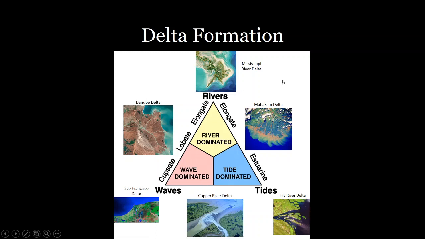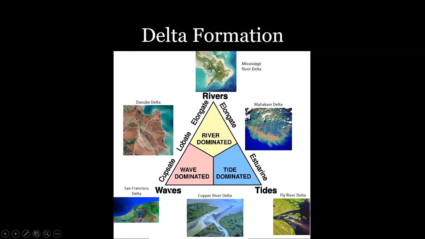So for example, the Mississippi River Delta is very river dominated, which means that it has a lot of sediment flowing out of the Mississippi River, and it doesn't have that strong of tides or waves to wash that sediment away. And so it has this long arm, sometimes called the chicken foot, that extends out from the coastline as you have more deposition depositing sediment further and further out to sea.